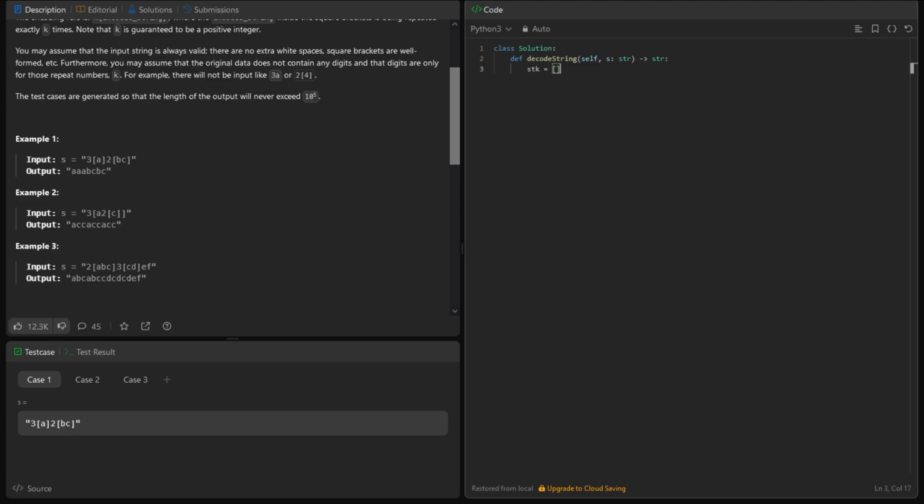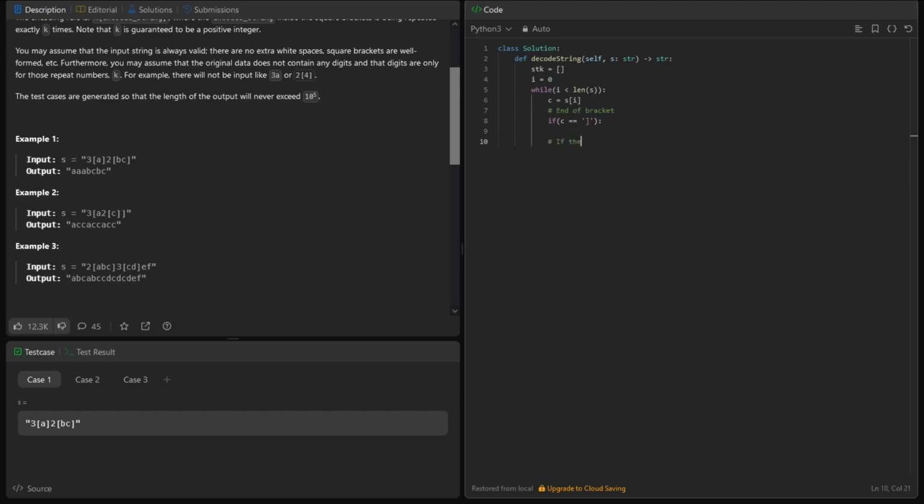And I'm actually going to be looping through the array without a for loop. I'm going to be using a while loop. This is because I'm going to mess with this i value later, which you'll see in a bit. So we're going to be looping through the string, and just to make things easy, I'm going to record the current char as c. So we have 3 cases. The first one is end of brackets. So we want to do if c is equal to the closing bracket, and this is where we're going to be popping everything. I'm just going to write out the if statements for now, and we'll come back to that later.